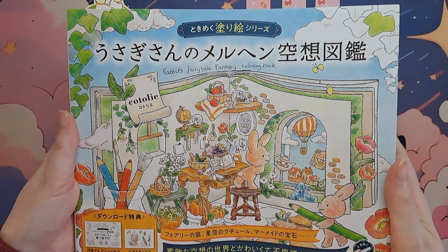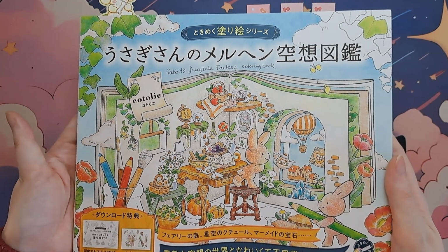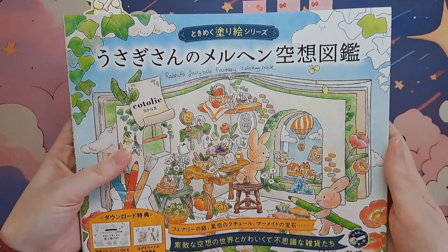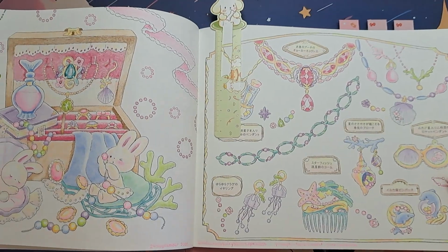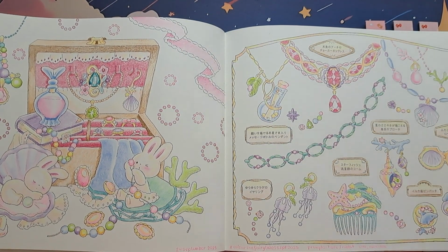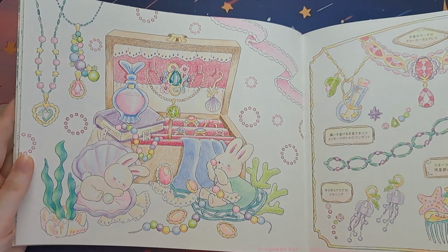This is the other book that my sister wants to buy. That's the Rabbit's Fairy Tale Fantasy Coloring Book. I just call it the Rabbit's book because there are all these tiny rabbits in it. And I love this one as well. So this is the other one that she would like to buy. And for this month, I did again for Color the Fairy Tales. I did this double page. Or actually, they're 2 separate pages, but I did 2 of them.